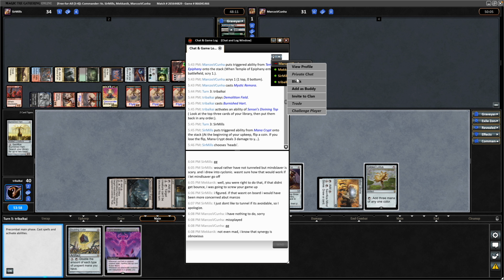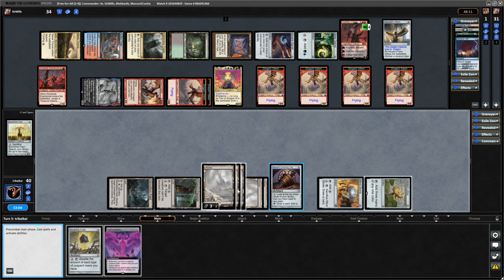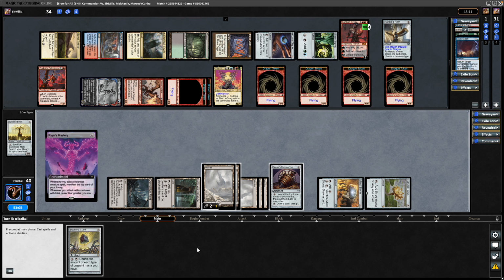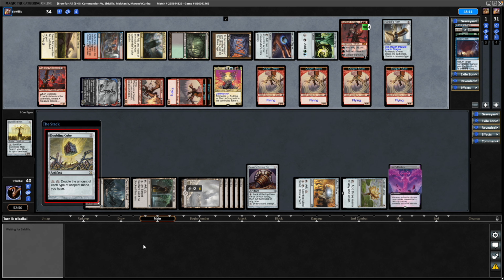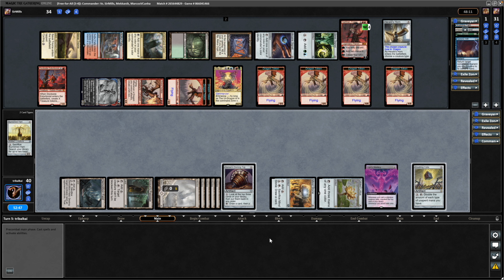Anyway, we were losing this one regardless, like I said, so Ugin's Mastery going to manifest the top card of our library. Oh, I thought this was on entry. It's when you cast a colourless spell. Alright, fair enough. Might as well just play the doubling cube and pass and await our demise to the dragons here.